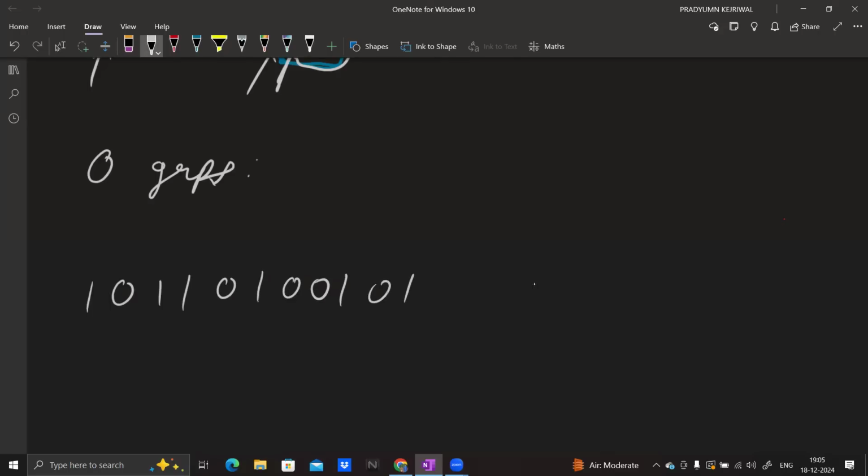Now let's say we have zero. Actually, the one with the one is a little bit tricky, so I'll explain the zero first. It has zero groups. So again, it is simpler, I guess. Let's say I have the example 1 0 0 1 0 1 0 1 1 0 0. Let's say this is the example. So we have these groups.